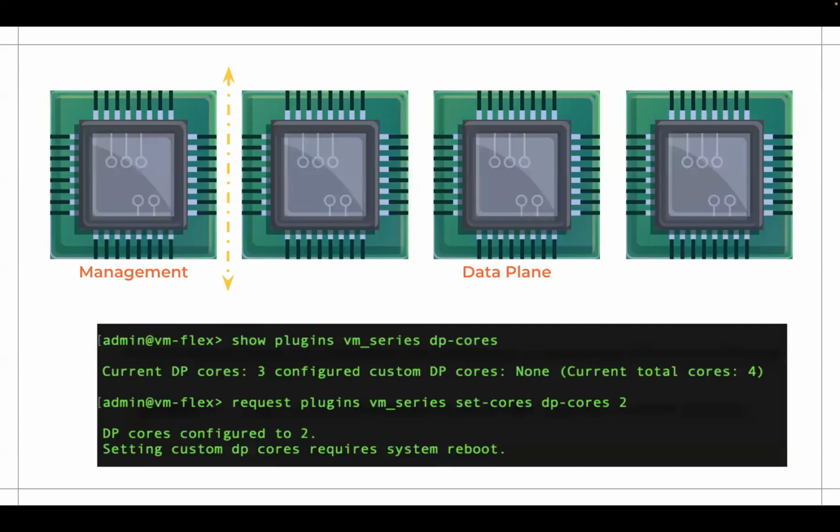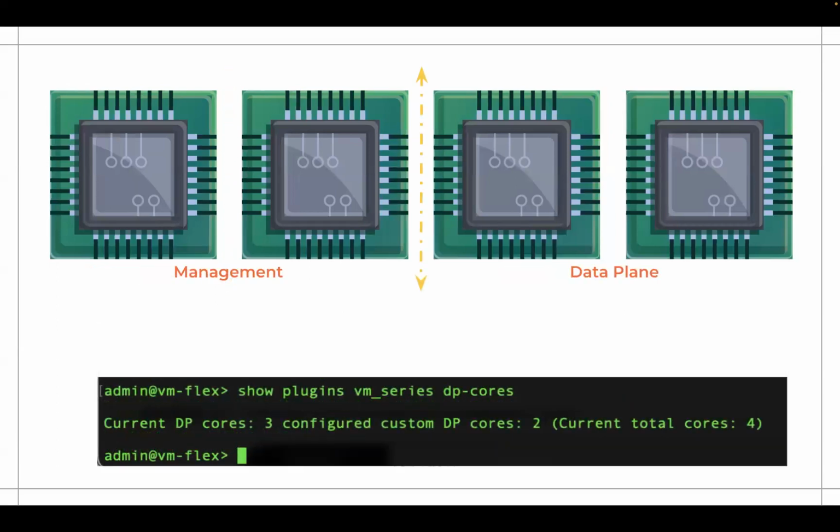In terms of the features that support this, you can certainly change the number of vCPUs that you have assigned to either the management plane or the data plane. When you create a 4 vCPU firewall, by default, one of those vCPUs will be assigned to the management plane, and 3 will be assigned to the data plane. You probably wouldn't do this for performance reasons, but you can absolutely change that and make 2 vCPUs assigned to management and 2 to data plane.